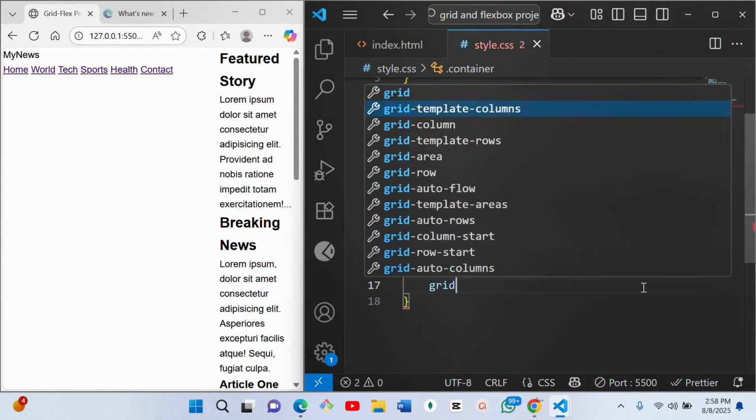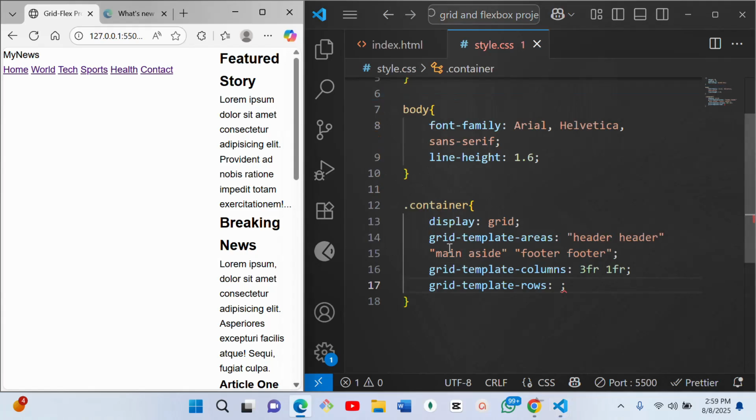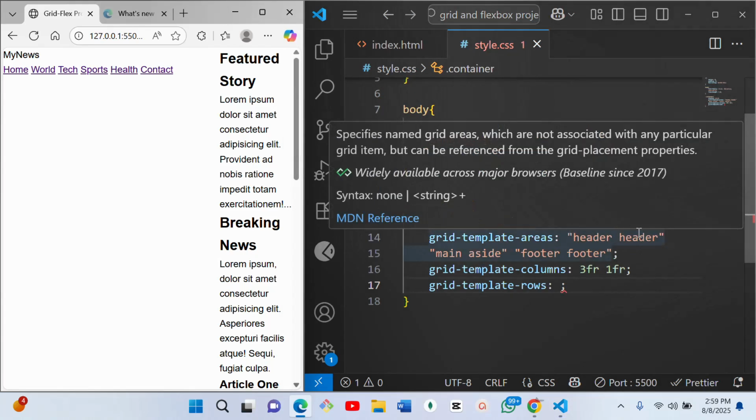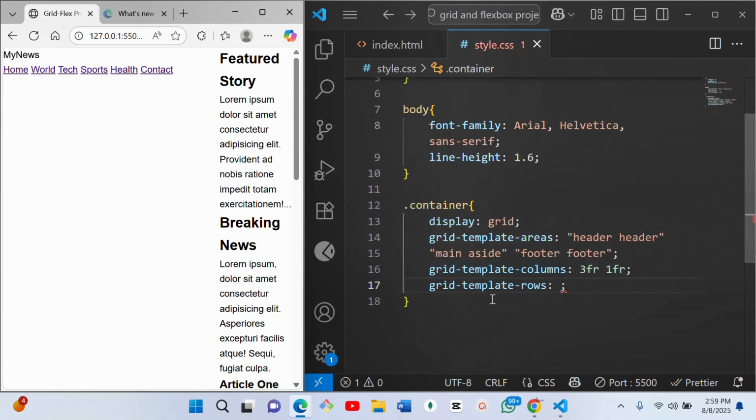Then grid template rows. That is going to talk about the header. This is the first row, just like the arrangement of our grid template areas: header. This is the next row, which is main and aside, and the third row is footer.